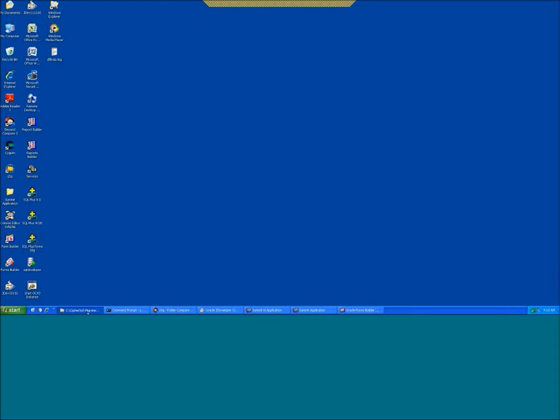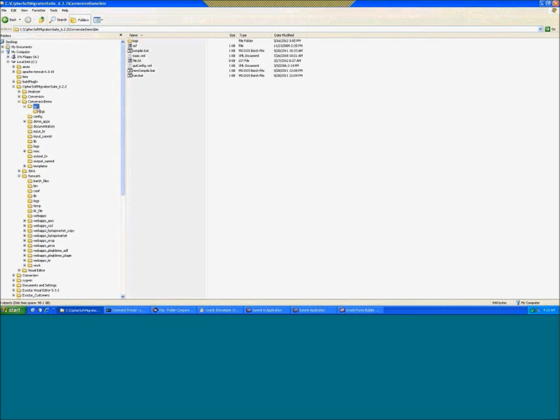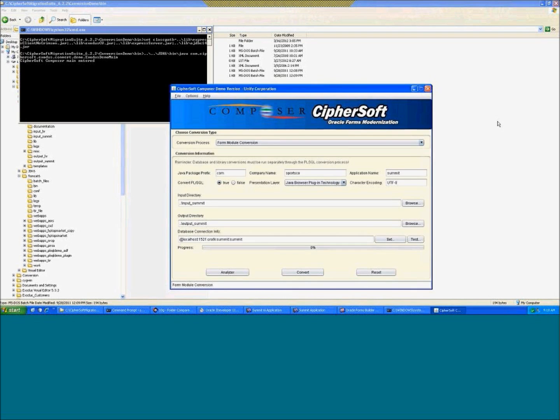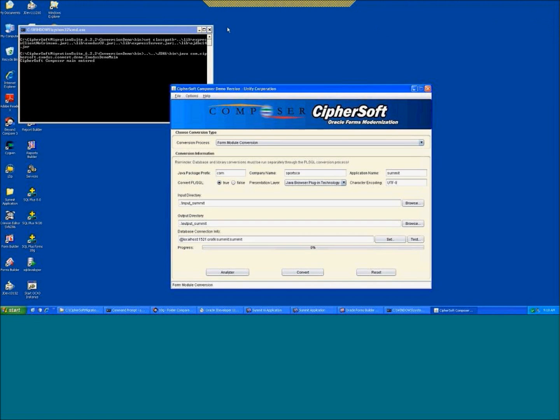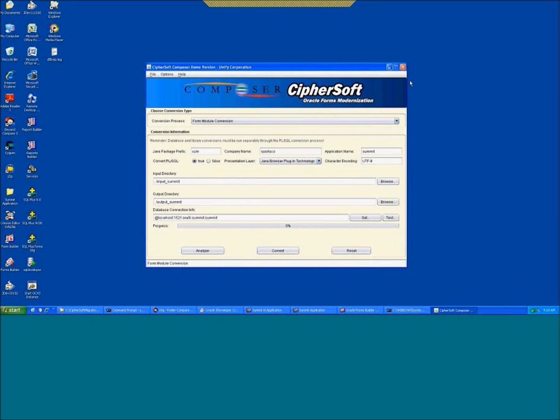For the conversion, the setup of the conversion tool is as simple as extracting the zip file. Once you extract the zip file, the conversion tool will be set up for you. There would be separate folders that you have to configure, and for that you can see the documentation, or you can get the training and all those things. But let me start the conversion tool first. So this is the main front end of the conversion tool.